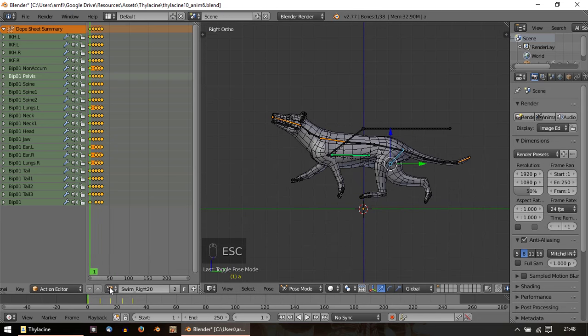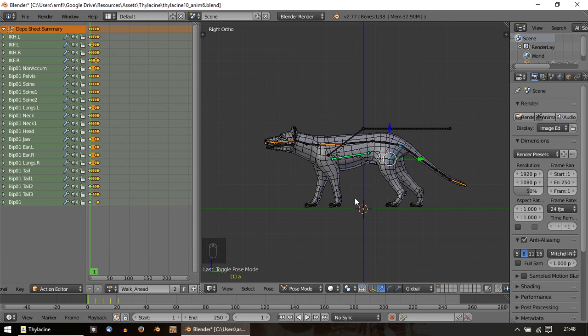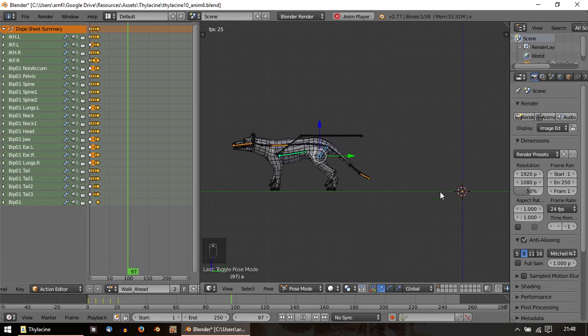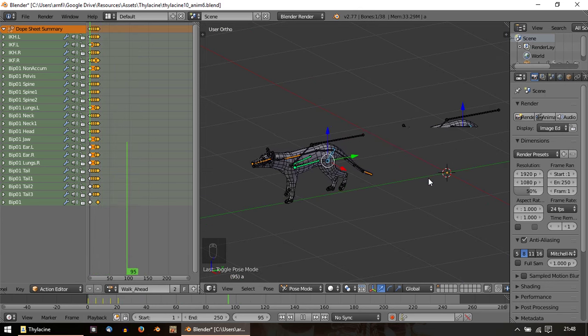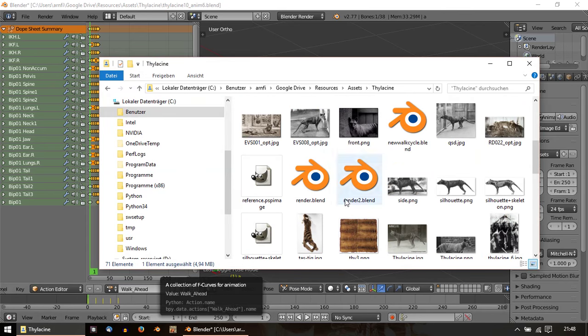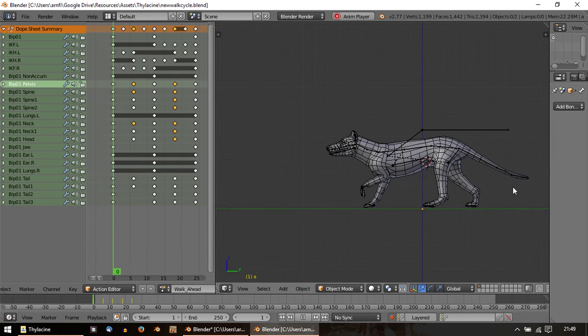So now we could continue with several things, but I decided it would be best to re-evaluate the animations a bit. I sat down last night and had a look at this walk cycle, and if I play it back now, I feel it is really stiff and quite ugly. So what I did was I pretty much remade that from scratch, and the new version I made looks like this.